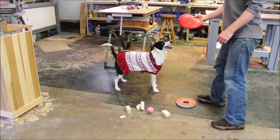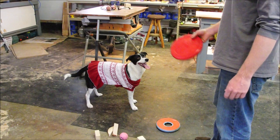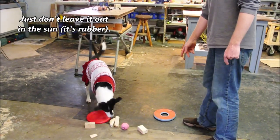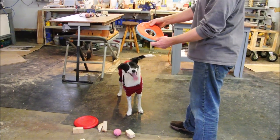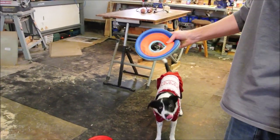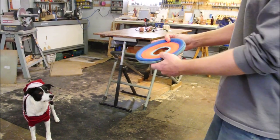Out. This is a wonderful toy. This thing has really gone through it and they last a long time. We got a year out of one and it's still not showing signs. This disc. No, leave it. Disc. Good girl. The disc does pretty well too. It's called a Zip Flight and it's foamy. A lot of people complain. You'll hear a lot of opinions that these fall apart, so your mileage may vary.